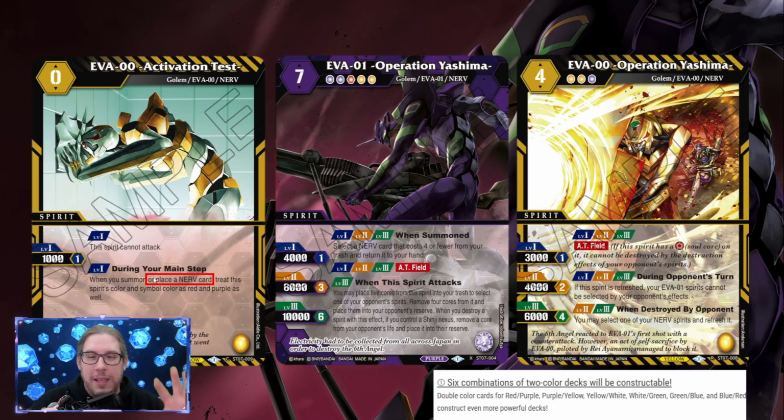Again, the downside being it doesn't have AT field. Goodness gracious, did it really need AT field? Because again, even in multiples, you can only protect one of them, and it is so important for those reductions. So this is one that I'm going to be very curious to see where this goes going forward, if people decide that it's going to be worth the slot, or if it's just going to be too fragile, and you're just going to do a heavy purple and splash yellow type of core. We'll see. Love this card. Love everything about it. Hopefully it finds a spot, because the reductions that you get out of this are just insane.